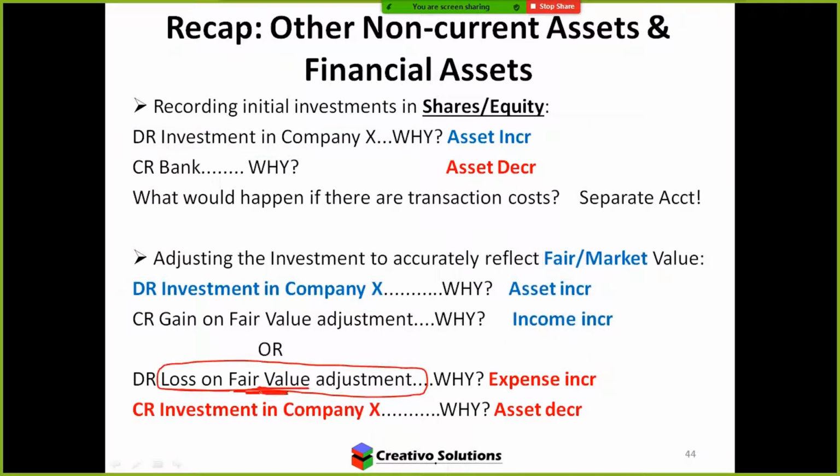Okay, fair value. Fair or market value just means you have a willing buyer and seller. So what are you willing to pay? And what is someone else willing to sell it for? That's how the market works. So buyers and sellers in a market have a fair value or market value. And that fair value or market value needs to be accounted for when you look at these types of instruments. Financial instruments have to be accounted for according to their market value. So credit the investment, debit the loss if it has decreased in value.